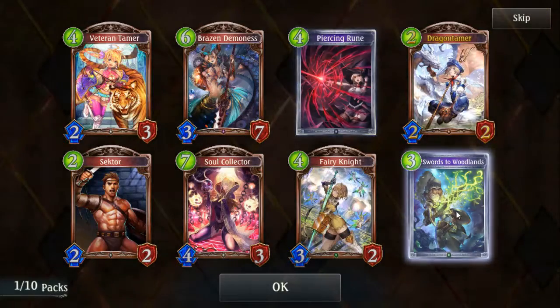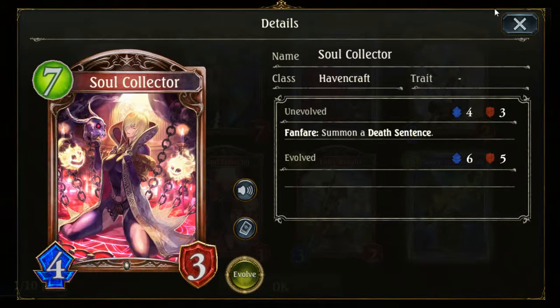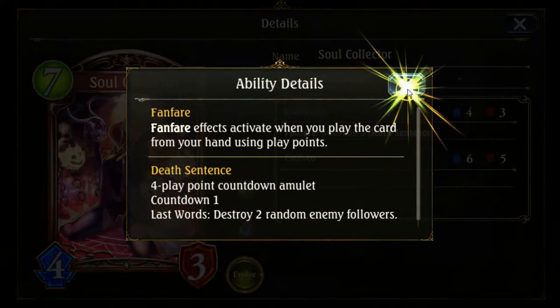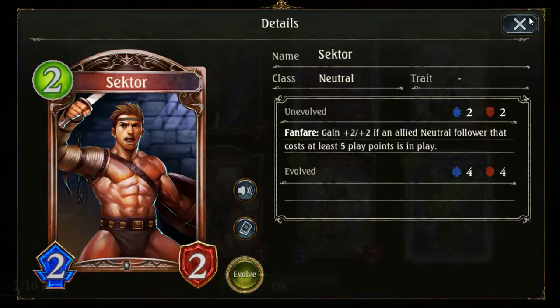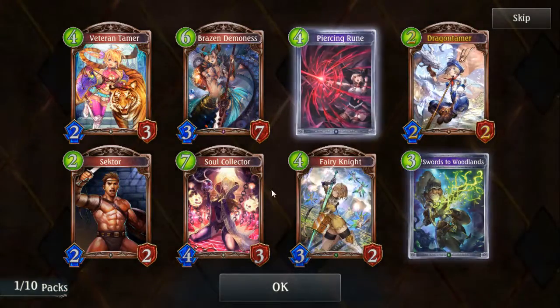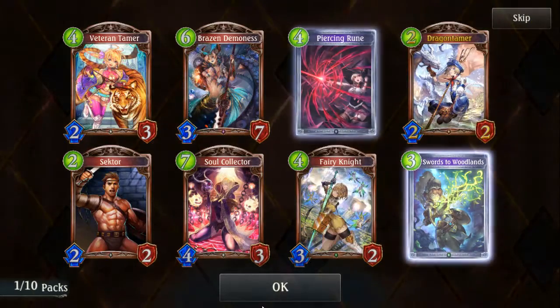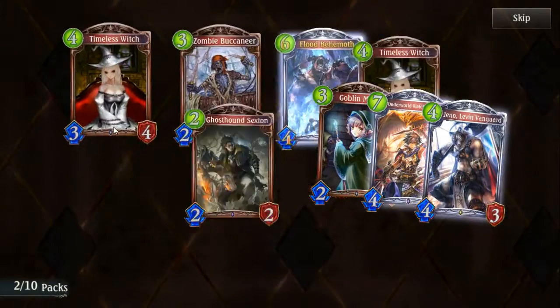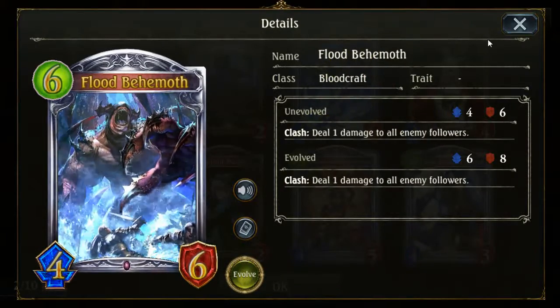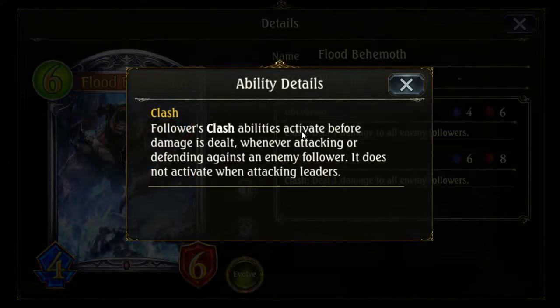Didn't crack that. Didn't get any. Craft some of the death sentence. Well, he's sure nice looking, right? No Shadowcraft cards, it seems. Gamba Ruby! We got another holo. Flood Behemoth. Floodcraft. I like how his hand is like vibrating. Interesting. He's killing someone, deal one damage to all enemy followers and clash with the new mechanic.